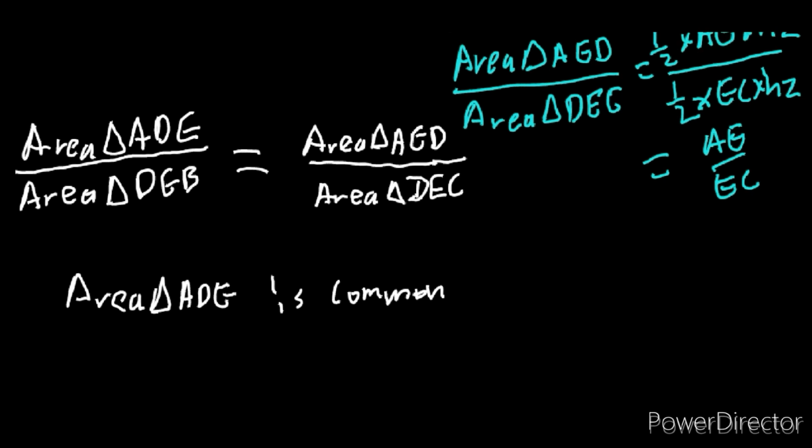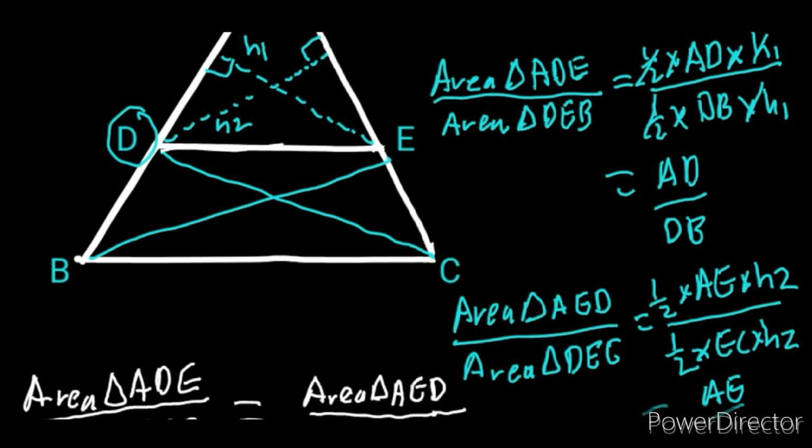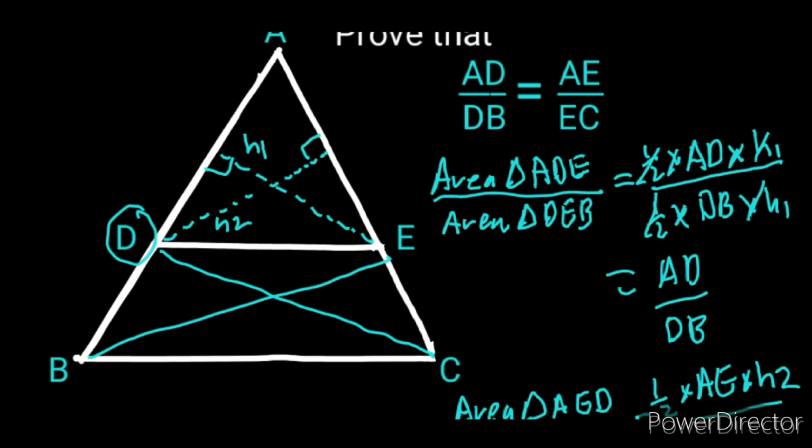So we have to prove that the area of this triangle is equal to the area of this triangle. So how do we prove it? Remember, these lines are parallel. So if these lines are parallel, remember the second theorem, that if we've got triangles that are under the same parallel lines, they've got the same perpendicular height, right? So they have the same perpendicular height.